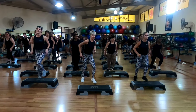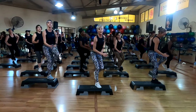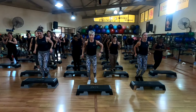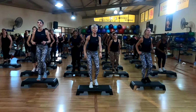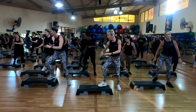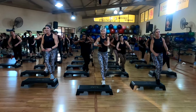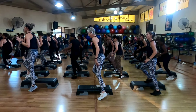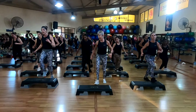Do a knee lift. Repeat. Ready? Stay with your basic quickly. Let's wait for it. Four, three, two. Basic quick. Twist. Funky leg box. Side tap. Reverse quick. One, two, three, and four. And funky walk. Kick. Stomp over tango.